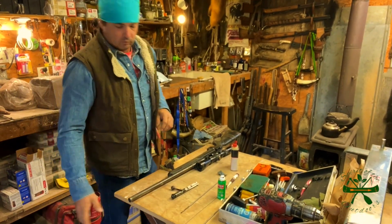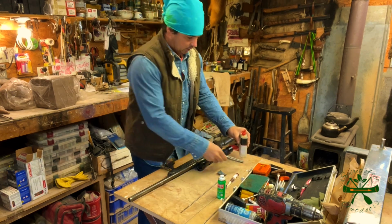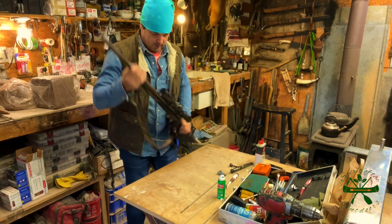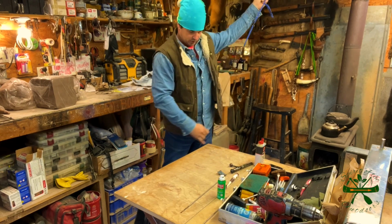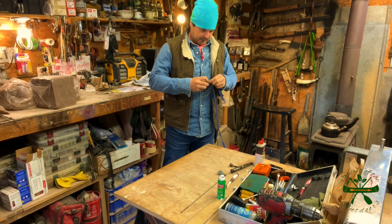Fix y'all back where y'all can look at me. That Remington oil is good oil, but I'm getting ahead of myself. I wanted to stand it up. And this is what they call a snake, I think. Oh, I picked it up and it tied it in a knot.